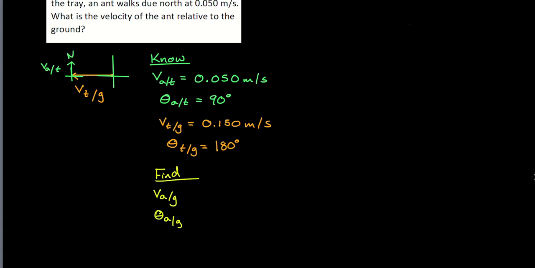Now, we can draw and tie all of this stuff together. If we're looking for the end velocity, right off the bat, do you guys agree that the end velocity is some combination of the two different things that we're looking at? Like the velocity, we have to deal with the tray moving relative to the ground and the ant moving relative to the tray, and we have to combine them somehow. And turns out it's pretty easy if we stick to these rules and just this trig stuff that we've started looking at. So here we go.